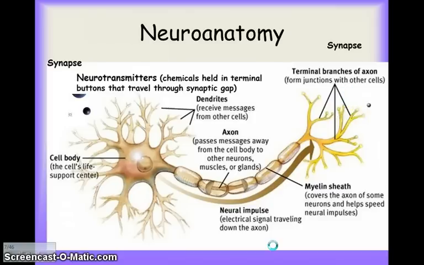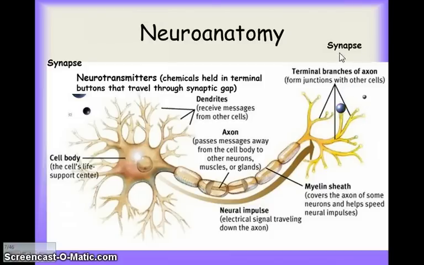Or in other words, you can see the little bulbs at the end; they call them terminal boutons. It looks like the word button, but it's bouton. It's terminal bulbs or terminal boutons. And those things emit a chemical into the environment, which we're going to talk about as a synapse.